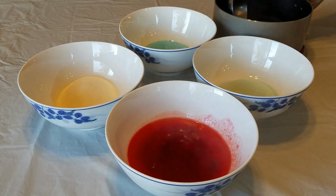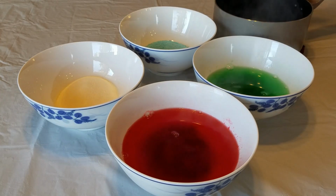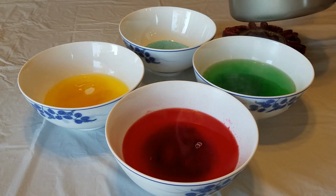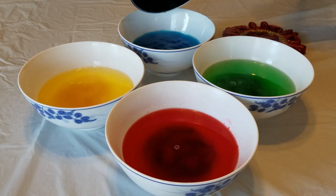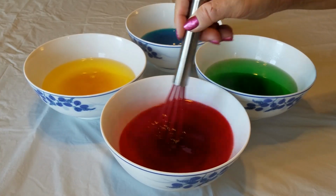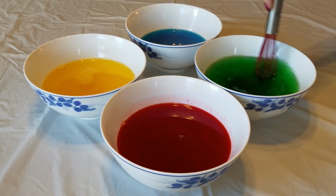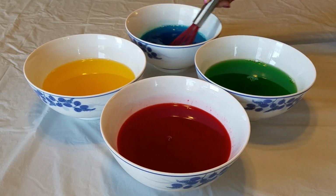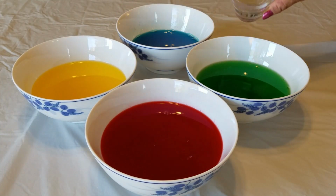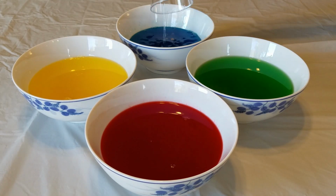Now divide the hot water evenly among the 4 bowls. So you're going to pour 1 cup of hot water into each of the bowls, then stir to dissolve the powder. Now pour half a cup of cold drinking water into the bowls, then give it a stir.